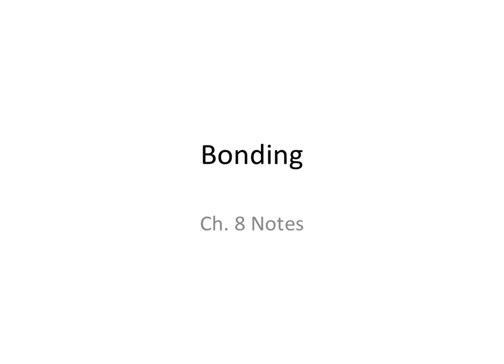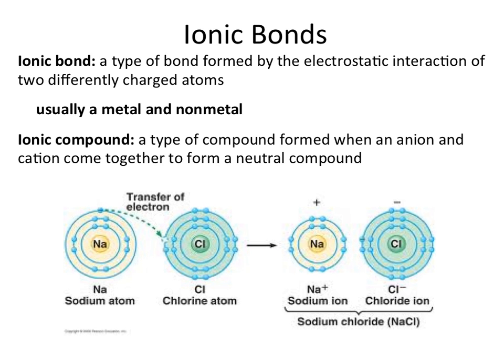So in this video, we're going to be looking specifically at ionic bonding and some of the details associated with that type of bond formation. An ionic bond consists of basically two differently charged atoms that are attracted through electrostatic interactions. What that means is we have one thing that's positively charged and one thing that's negatively charged, and they attract each other to form an ionic bond.